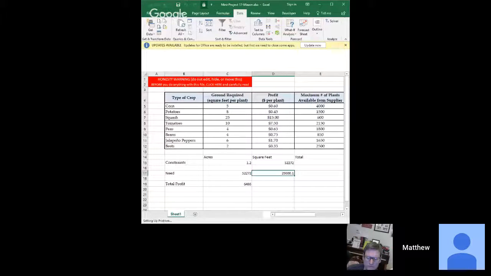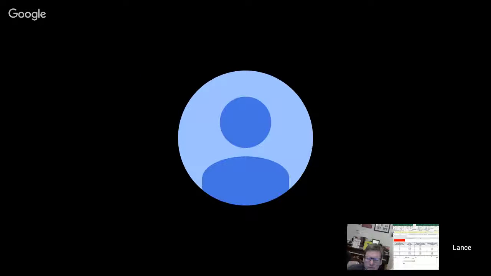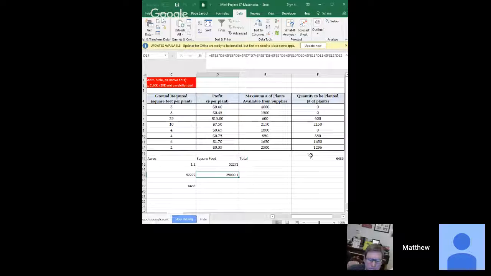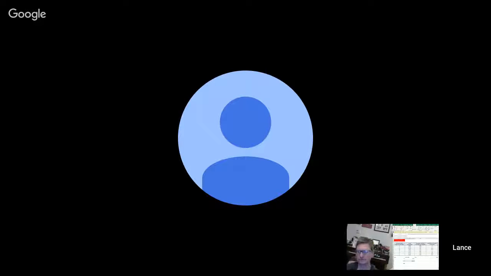Okay, and this is essentially what it came up with. Do you guys feel like I missed anything? So, go to your dashboard. I haven't set up a dashboard yet. Oh, okay. So with the dashboard, I think they're looking at things on an individual level. They're not looking to see what combinations they can get. At least from what I got from the instructions, they're pretty much just saying we're looking at one plant, one thing.